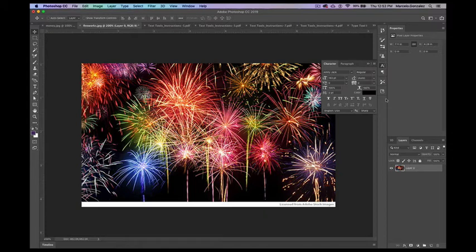So from here, I'm going to do the same thing I did before, but in a slightly different way. This time I'm going to do what's known as a clipping mask. I am going to create the word and clip the word into this picture to create the same effect. I'll show you what I mean.